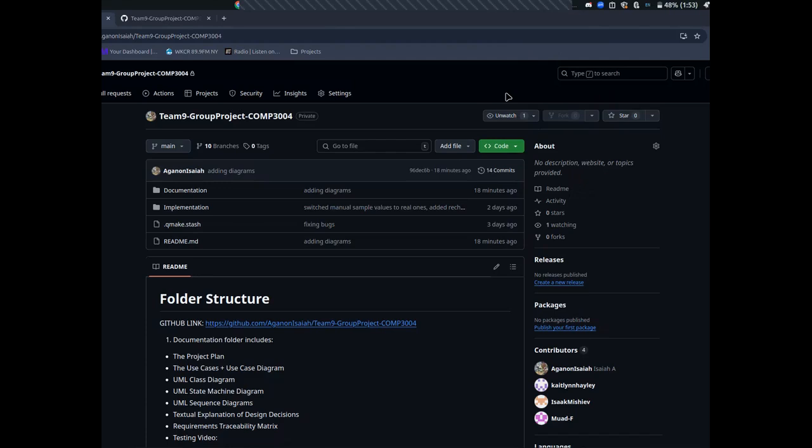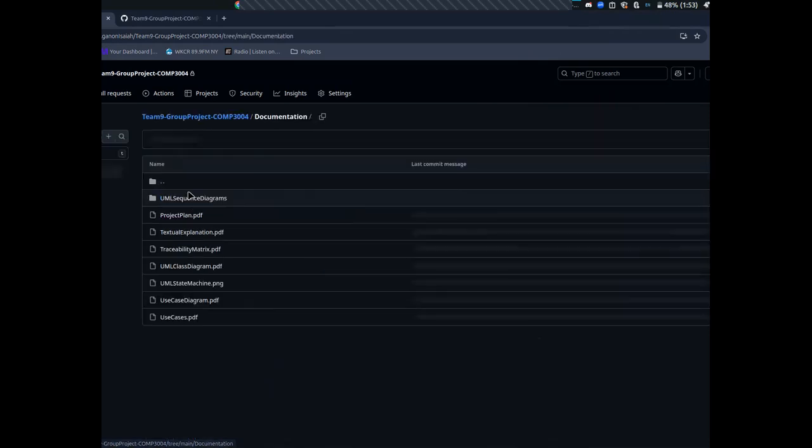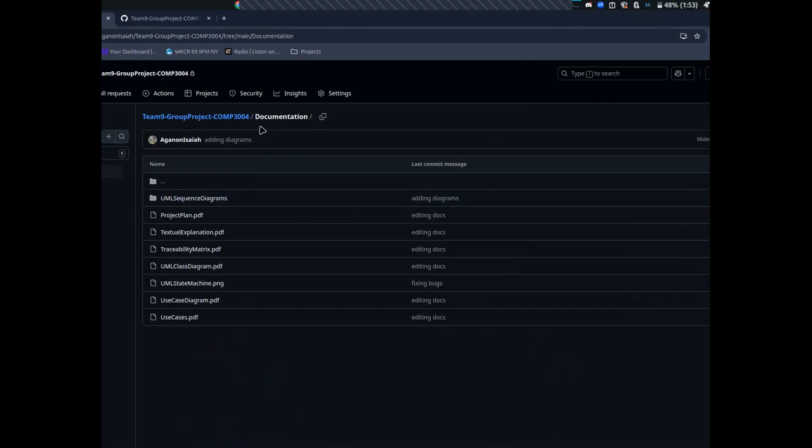This concludes the testing video for the Comp 3004 final project. The testing video is based off of the UML sequence diagrams that can be found inside the documentation folder. Throughout the video, I tested the scenarios where low battery has occurred, low insulin has occurred, and low glucose and high glucose levels have occurred.